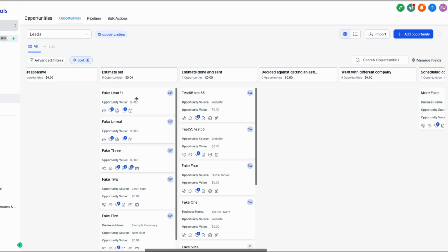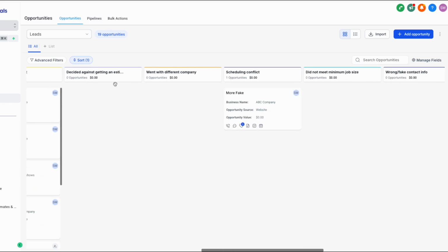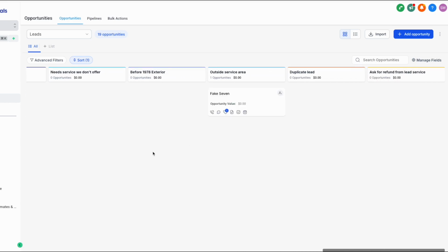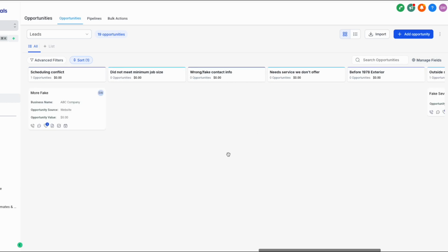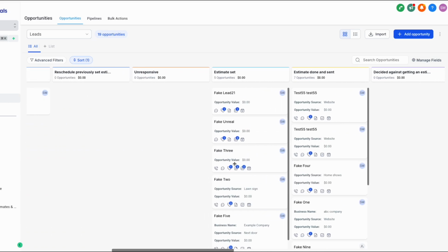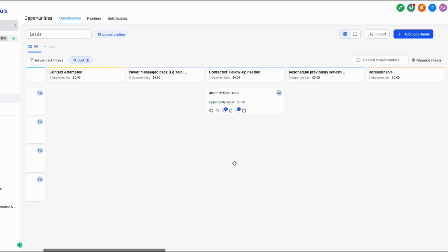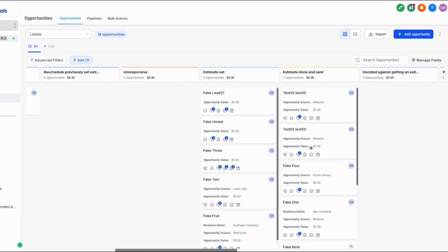It's always estimate set. It'll automatically move to estimate done and set after the estimate is done. But the rest of these are all no's. And like I was saying before, you don't want to just delete the lead if it turns into a no. When it comes to making decisions, if you're wondering, I wonder if I expanded my service area, how much work do you think we could book if we did that? Well, let's go look at how many leads we got outside of our service area last year. You want to know, okay, if I get 100 leads, where do all 100 of those leads go on average? If you convert 50%, that means 50 are going to go to estimate done and set.